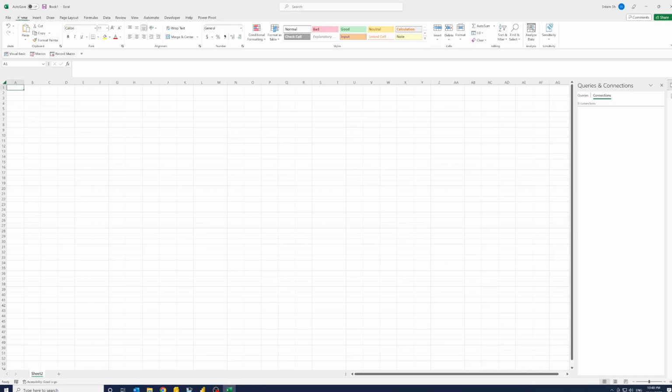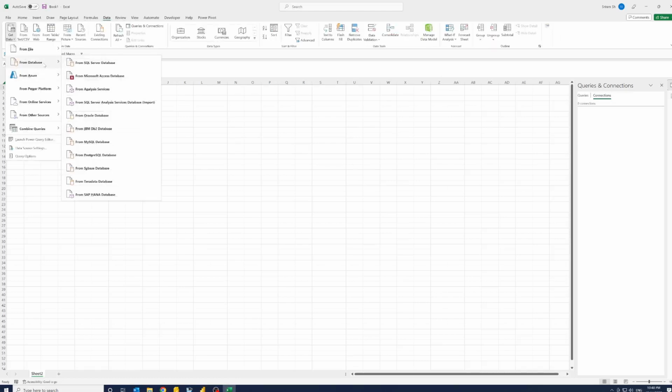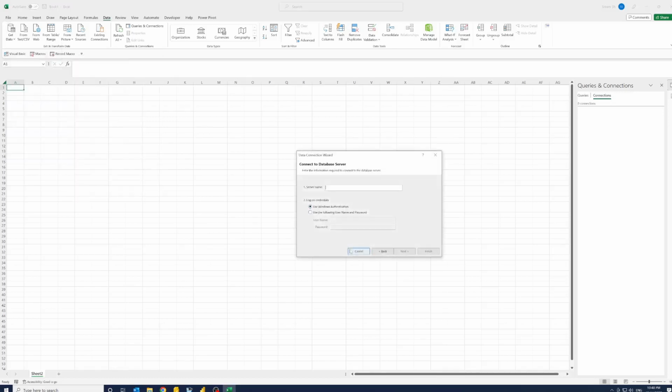What we are going to do is connect this Excel workbook to the Power BI desktop that is open at the moment, as you can see here. So this is the Power BI desktop that we'll be connecting to. We go to data, get data, from database, from analysis services.